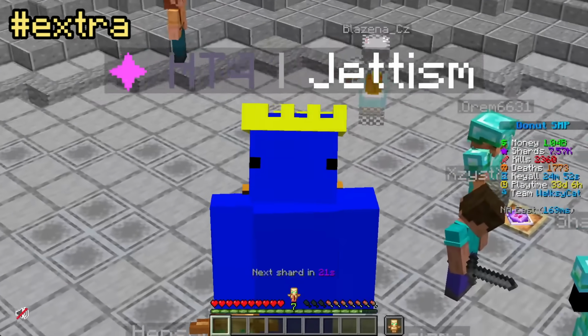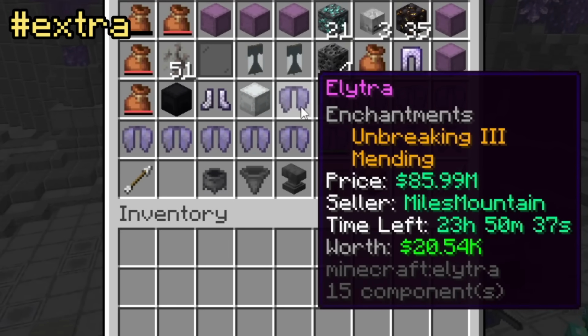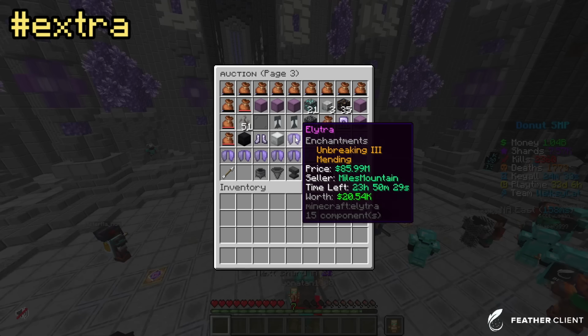But wait, remember that elytra we got earlier? Yeah, elytras are now $85 million. Meaning the elytra we got earlier basically doubled in value.